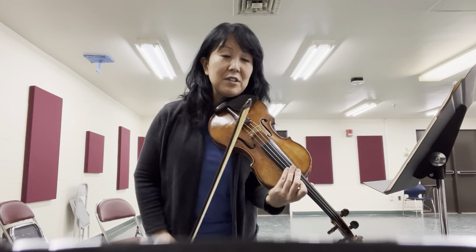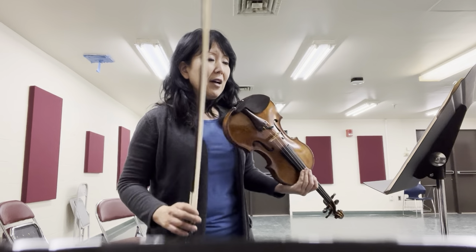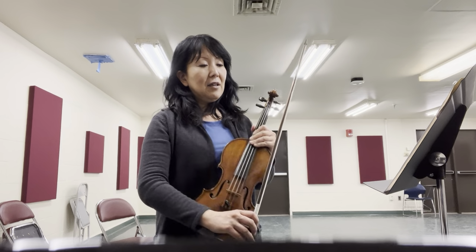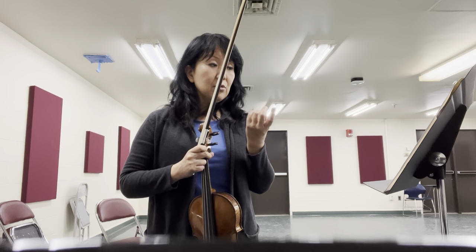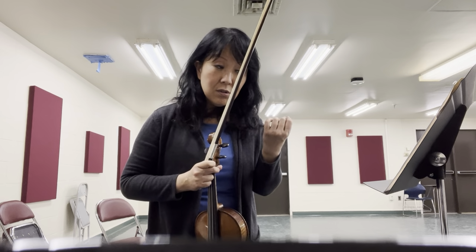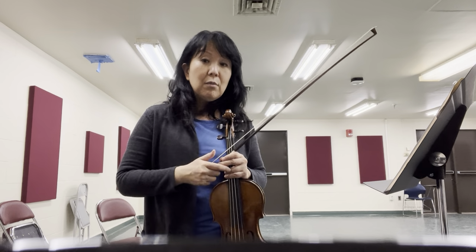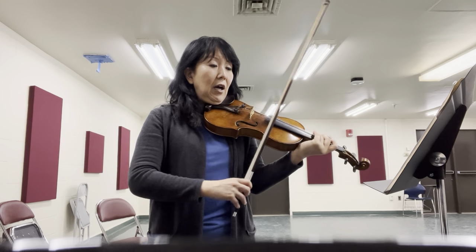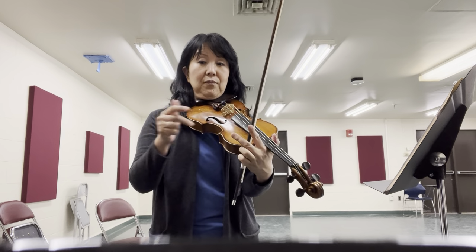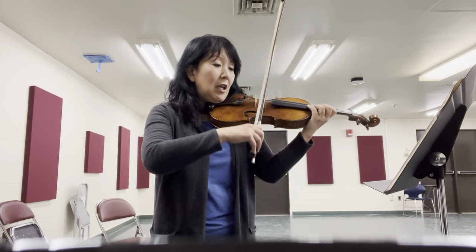That's 2 before 17. You see the espressivo? So how do you make it espressivo? You could do a little more vibrato. Or you could have a little more direction, more kind of coercive direction to it. However, it doesn't give you swell or crescendo markings. So gotta be careful.